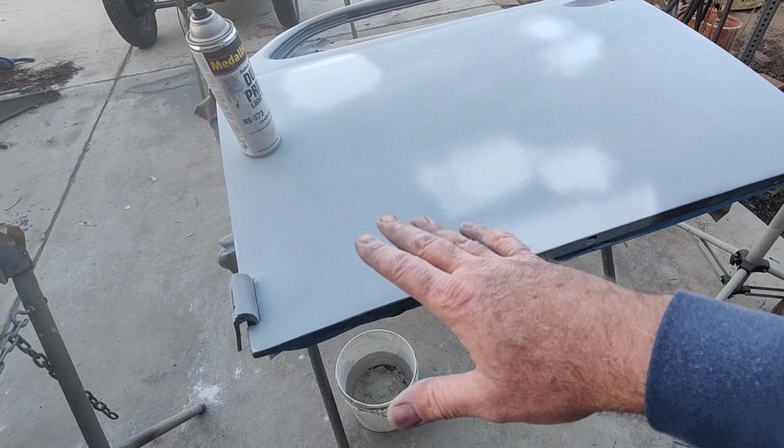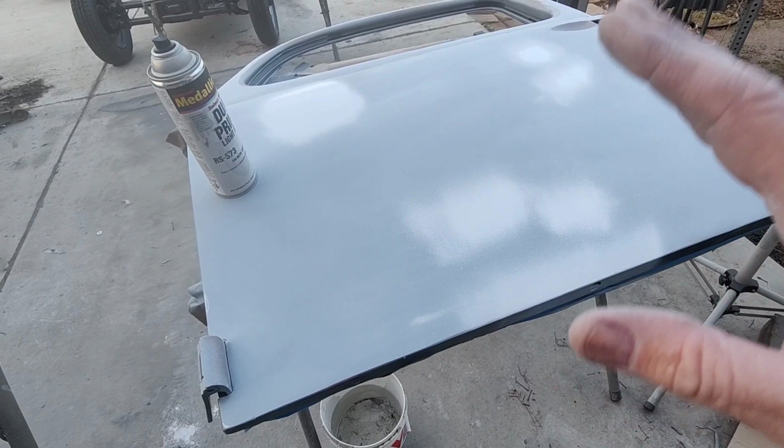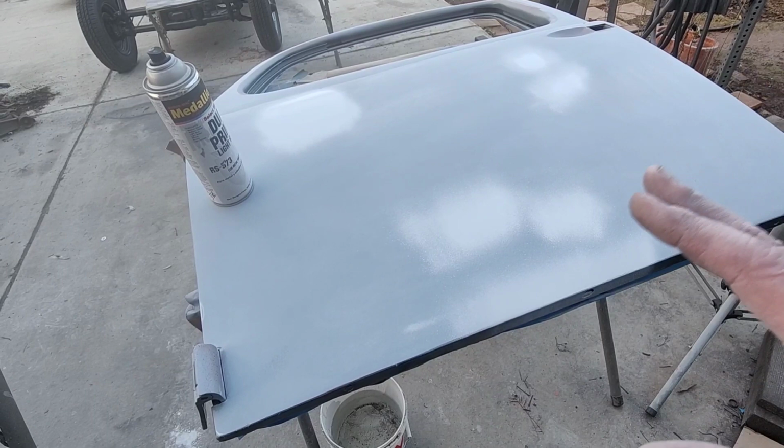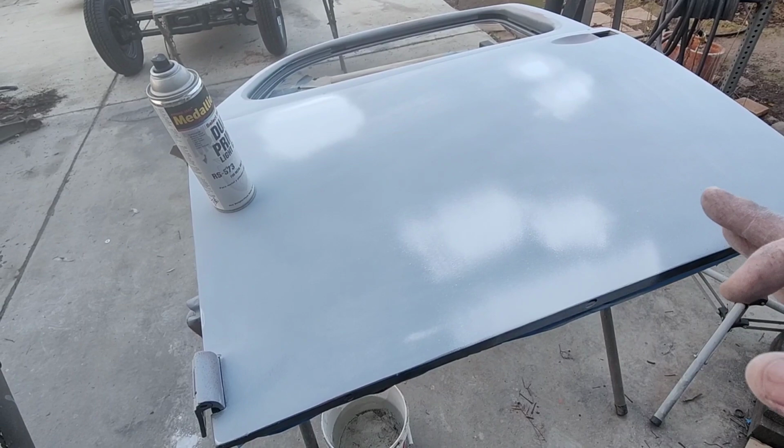So it's really hard to see something like that when it's round. It's easier to see stuff when it goes like this. So I'm going to leave that. So those are the types of things, like I said, if I wanted to make it really, really perfect, I could do it. It just takes a lot more time. You're talking about 10 times as much work, and you get about 2-3% results, maybe 5 at the most. It's really, in my opinion, not worth it.